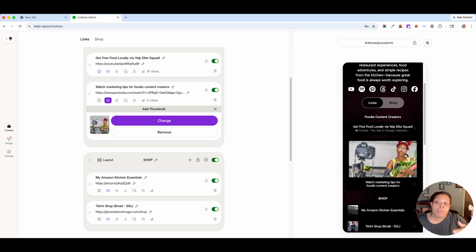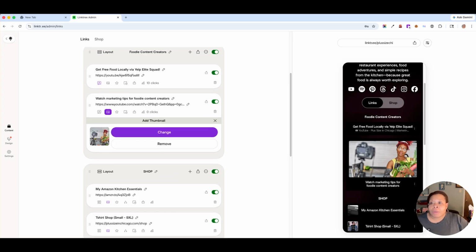With Linktree, you do have to upload that thumbnail. If you have a thumbnail already associated with a link, it will pull in the thumbnail that you have on that website already. But if you don't want to use that, you can upload another image as your thumbnail.